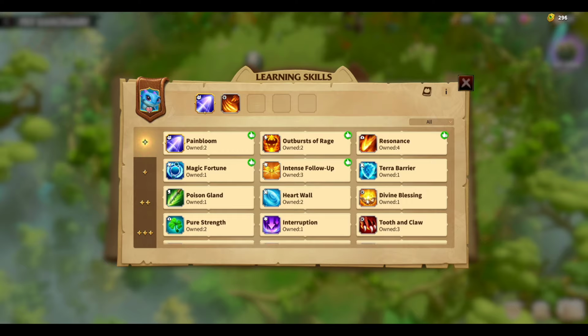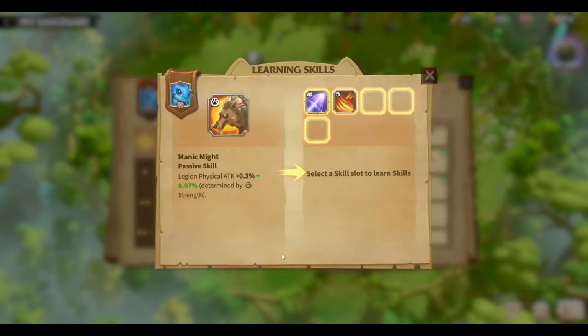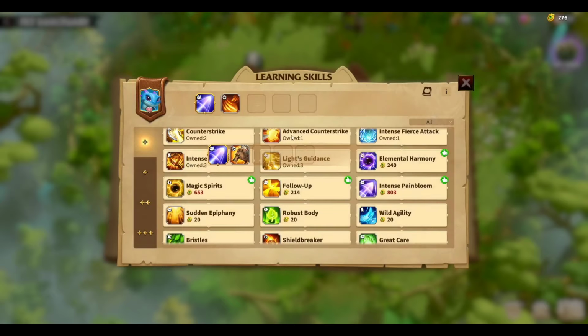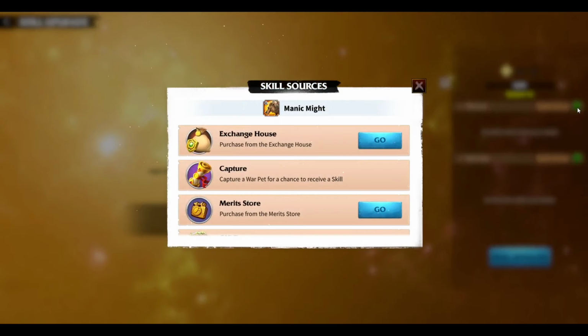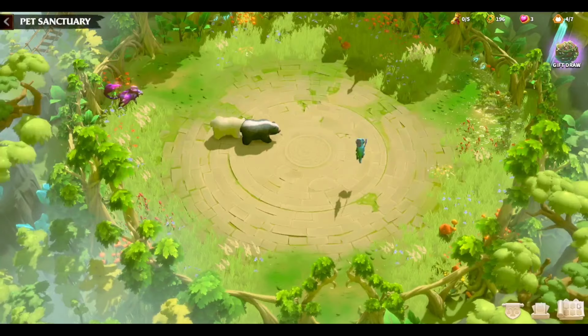Okay, so we're going to go over here and then put Manic Might. I'm trying to save as much as possible. So we're going to hit this. I'm going to replace this and put the Manic Might right there. Now I need to upgrade this to a 1-star, so I'm going to hit skill upgrade. We're going to go over here, go to the exchange house and buy 4 copies of this. That way I can send it to a 1-star. So we're going to go back.